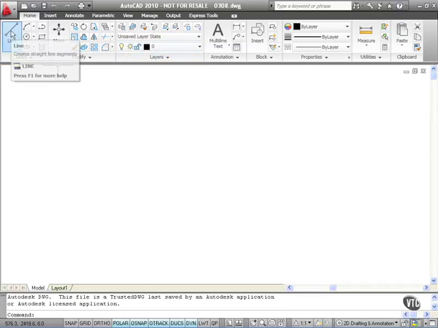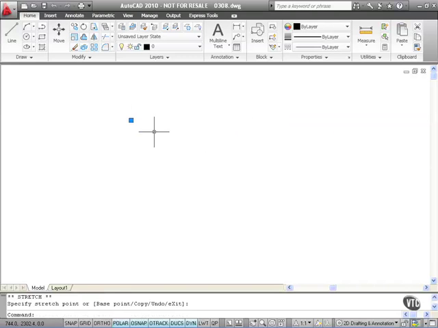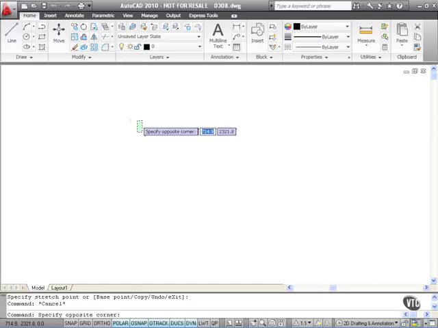If I draw a line and click from here to here and press enter, there's a line there. If I click on that line, I'll get 3 grips, 2 endpoints and 1 midpoint. If I click on the right hand grip and drag it to the left hand grip, I now have a zero length object. If I hit escape now, it's a dot, and as you can see it's very difficult to see. If I do a crossing window selection though, I can pick it up like so, and I can delete it, which is actually very easy to do using the crossing window.